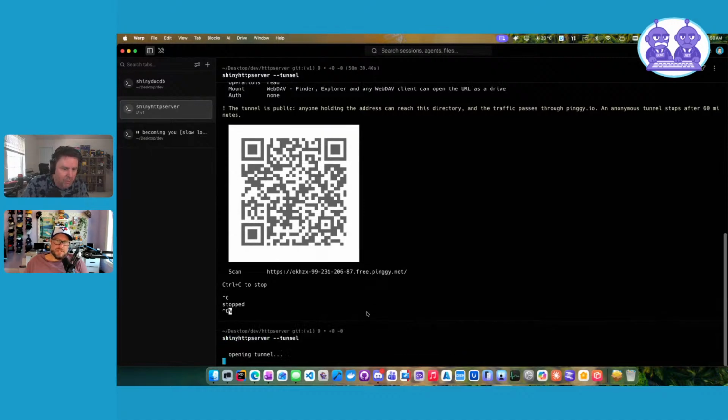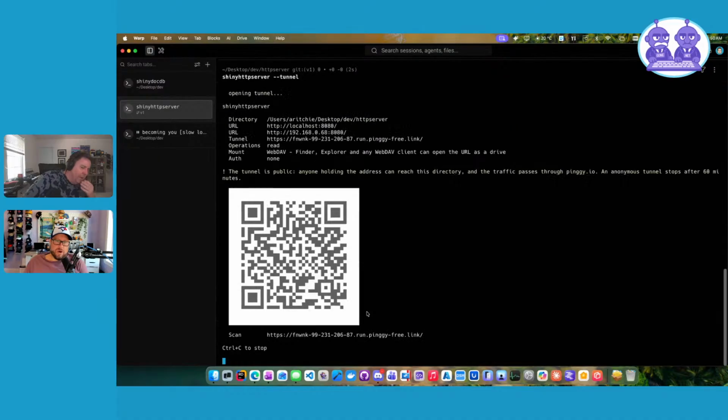The tunnel you're using, does that require any setup? It's just like a Pinggy, they have a free URL. So you don't need a client like ngrok. Do you have to log in still or something? Do you need an account? Nope. It just runs. So if I set up your HTTP server tool and I do --tunnel, that's all I got to do? Yep. Sweet. And it goes.